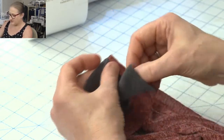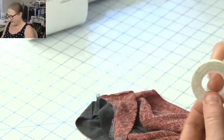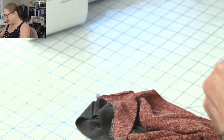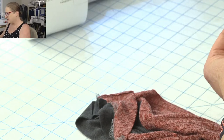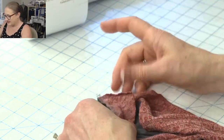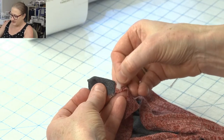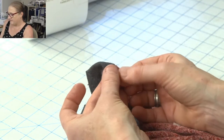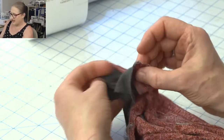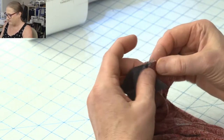Okay, so what I'm gonna do is I'm just gonna line these up, and I really want that to line up because it looks yucky if it doesn't. So I'm gonna use a piece of Wonder Tape to hold that for me. I'm not gonna chance the pinning situation. So here's my Wonder Tape. I'm gonna stick it right here. Now this is the right side of the garment, but it's gonna be in the seam allowance. So see right there? Then I'm gonna match that up so that they match up perfectly, like this.